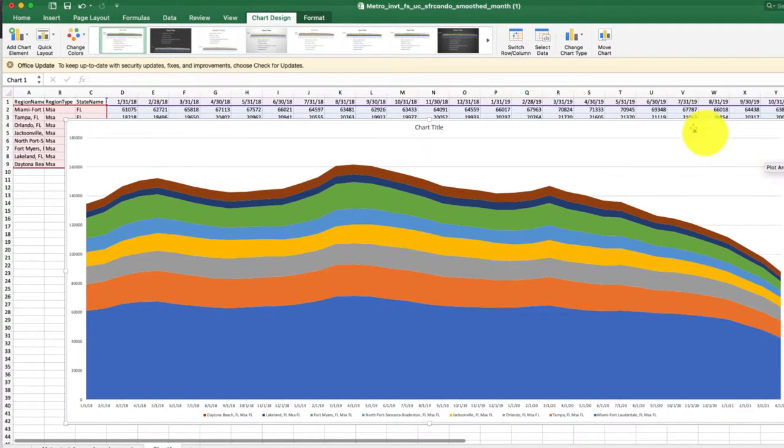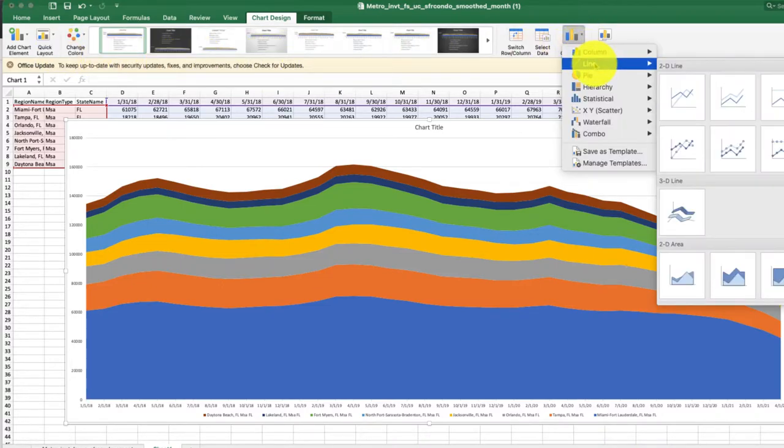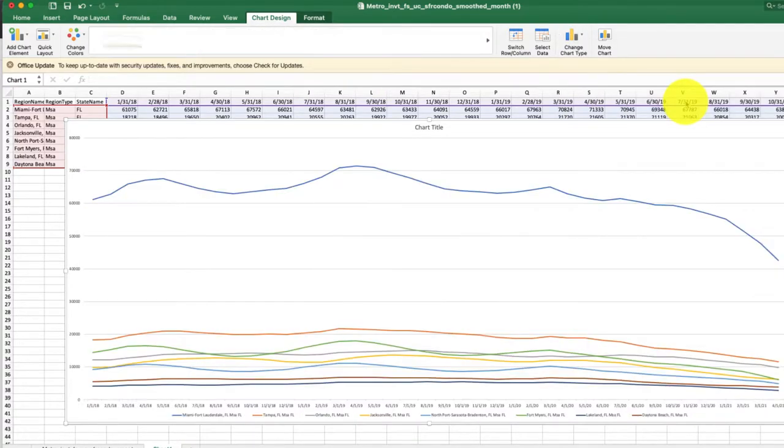As we can see, there's a lot of numeric values in the spreadsheet, but the best part about visualization is that you can get quick context. Let's look at the data in another way. If we go to Change Chart Type, select Line, and click 2D, we can see it in another way. We see that Miami, Florida actually does have the largest drop-off than the rest of the areas. One of the reasons could be that Miami is a well-known city. A lot of people who are moving to Florida are choosing to move to a city that they already know on the East Coast. And it also has the appeal of nightlife, beaches, and businesses.